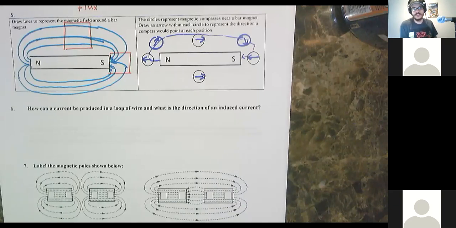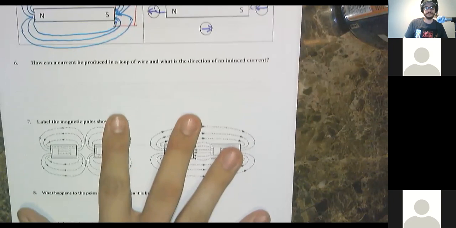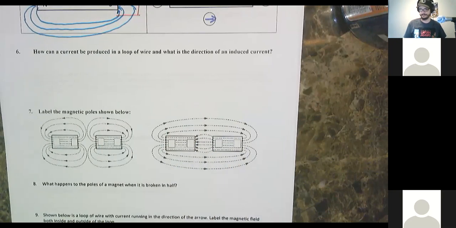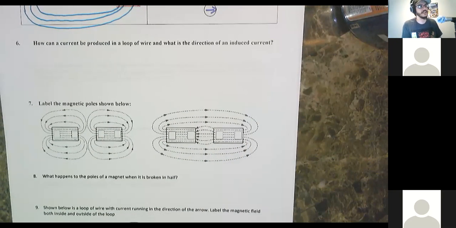So if you have a question with a bunch of blank compasses around a bar magnet, just draw the magnetic field around the bar magnet and you're good. The compasses will show you the magnetic field lines, kind of like the iron filings in our gizmo. But that's the secret to that. If you have a compass or magnetic field one, you can draw it out.